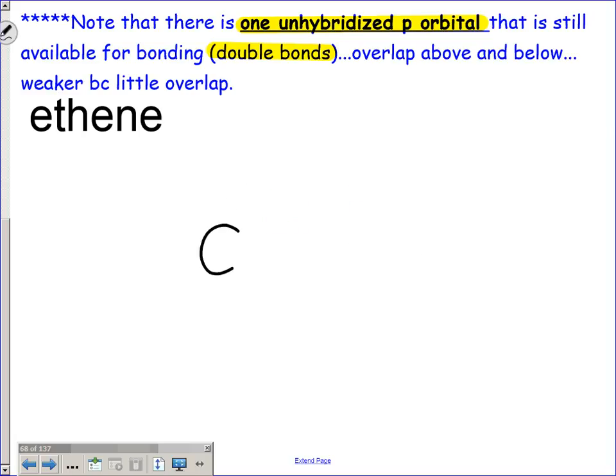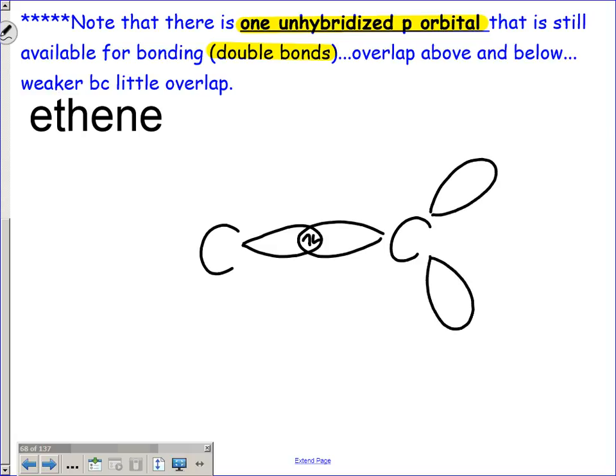So carbon points its orbital out. Other carbon points its orbital out. They're overlapping. There are 2 electrons there. Okay, that's the carbon to carbon bond. Carbon shoots its other orbital out to kind of like top and bottom. Same on the other side.